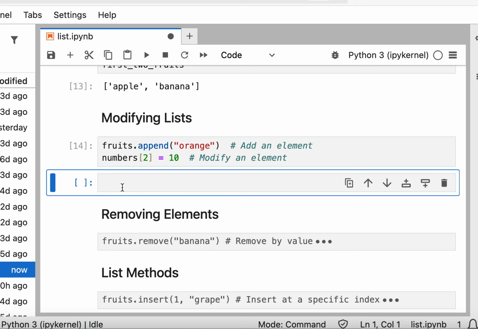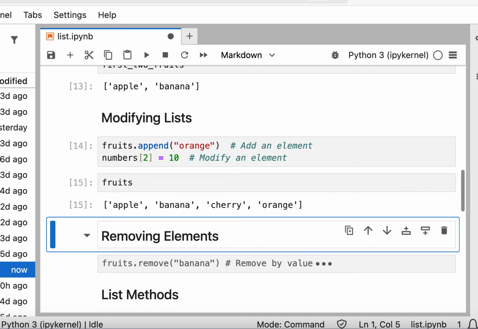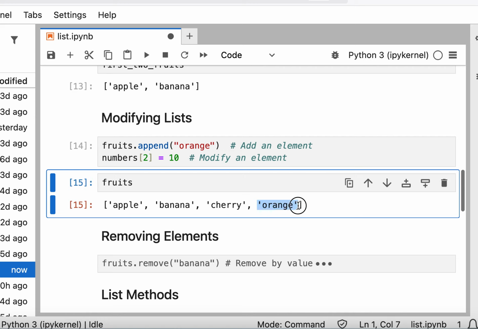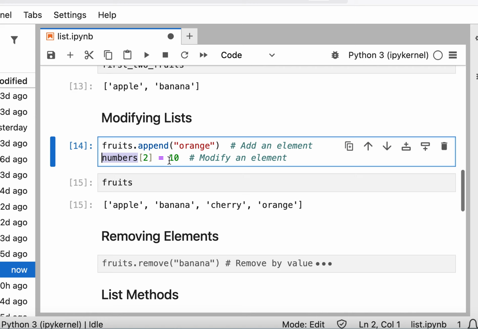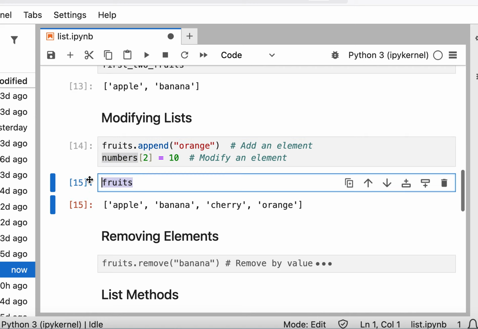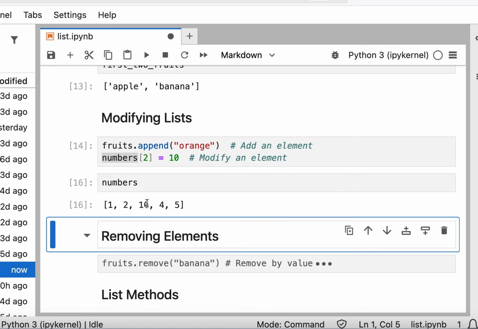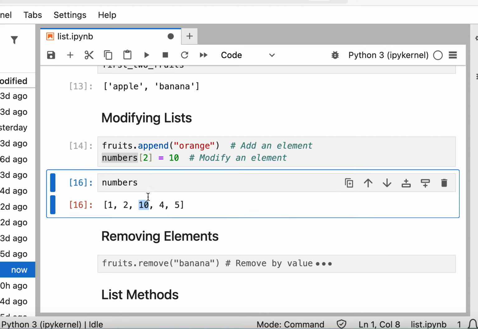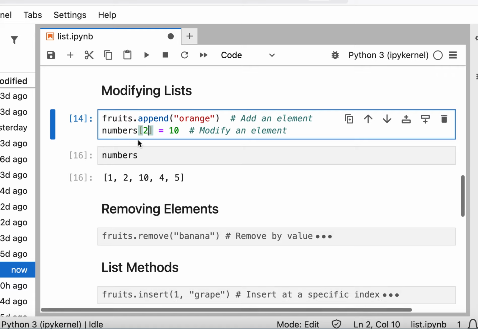So if I run that now and check fruits, we have orange added because we added it using the append. But if you check numbers, one of the elements will be swapped for 10. The element 2, which is in the 3rd position, will change to a 10 instead of a 3. And so that's how you could modify an element.